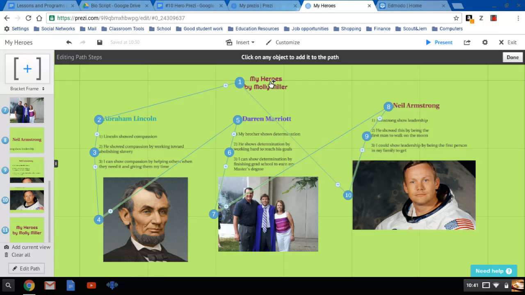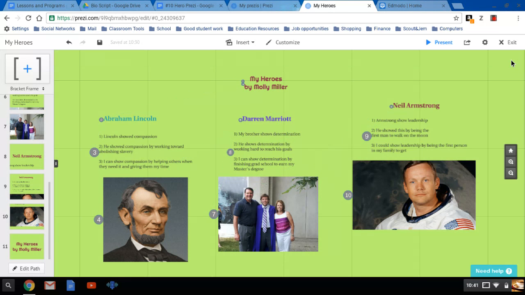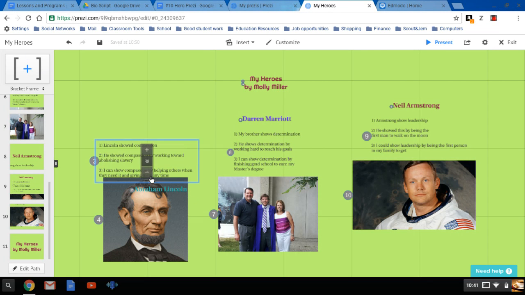The cool part comes next. What we're going to do is go ahead and click on Done. We want to establish our pathway. And we're simply going to take our information and hide it in the image. What I mean by that is this. You can actually take the information and put it over your image.